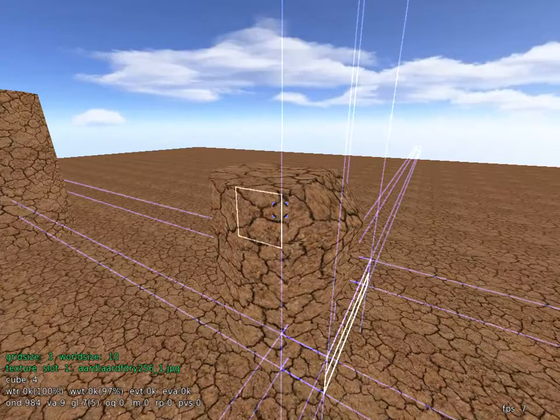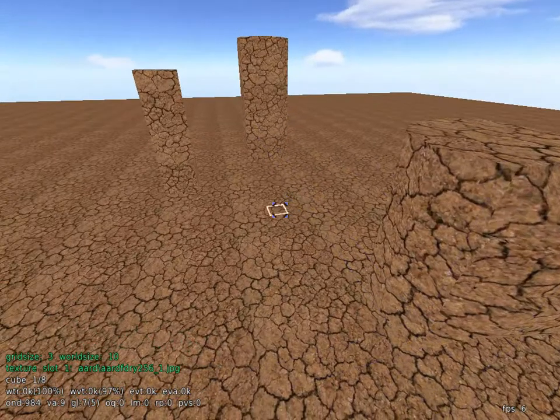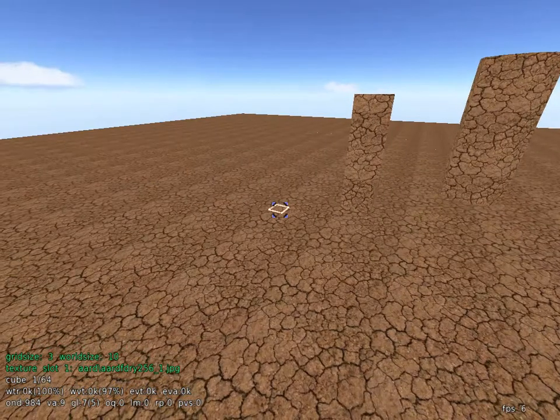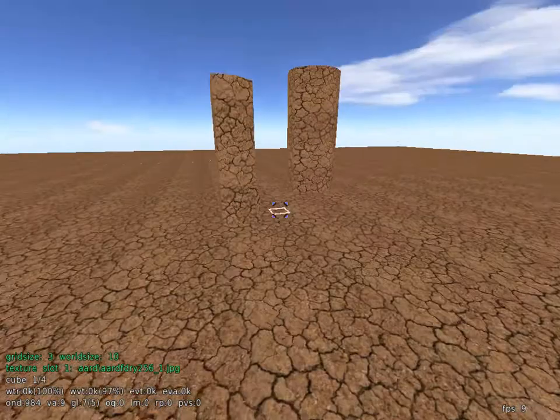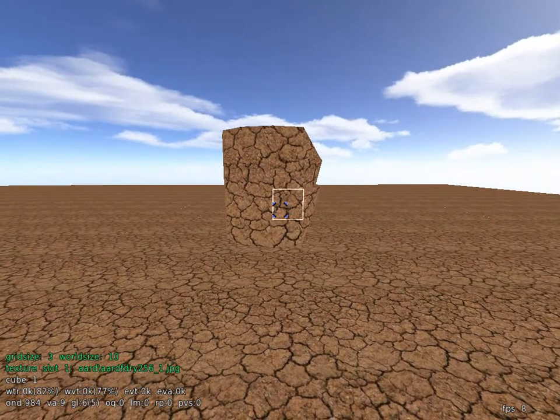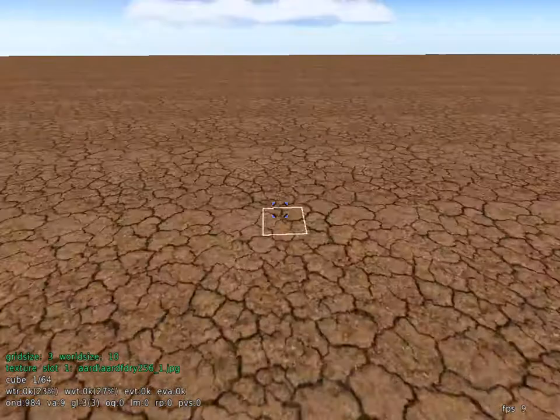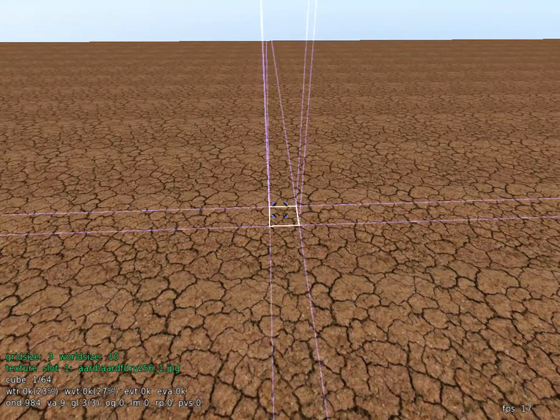But you can get an idea how you can get around now and select different areas of the geometry and do some really fancy stuff. I've seen some pretty amazing things done for Cube 2, and you can do some really good stuff with the geometry. It's really simple to sketch out a level. It's not going to be a problem at all for you.